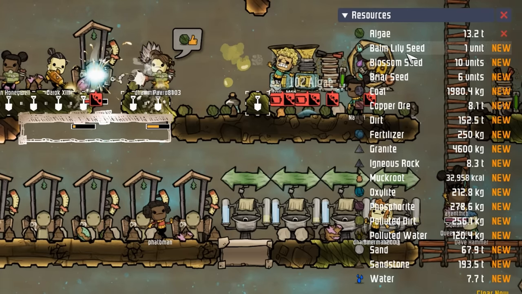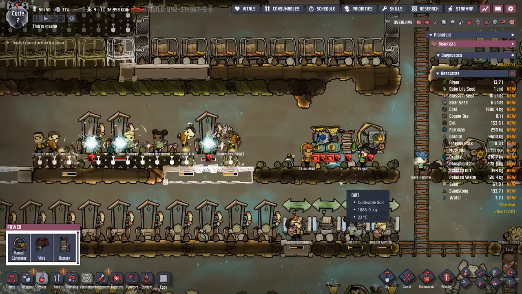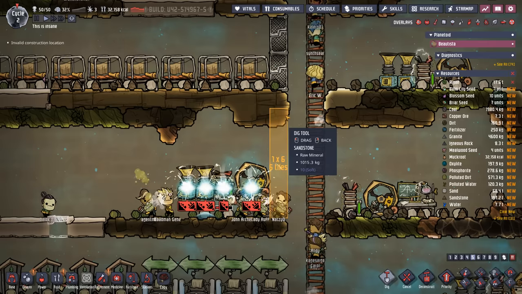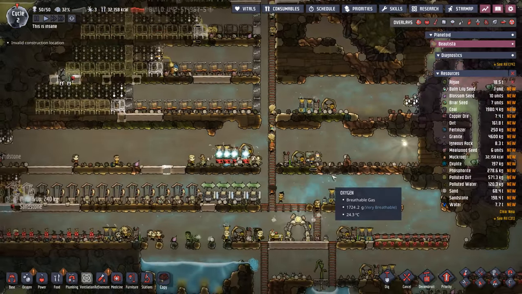In fact, we have some blossom seeds too. So we're going to research the lamp and some ceiling lights and start growing them as well. I absolutely foobarred this one. Somehow, this floor didn't start until like 6 tiles high. I guess we were moving kind of fast there in the beginning.